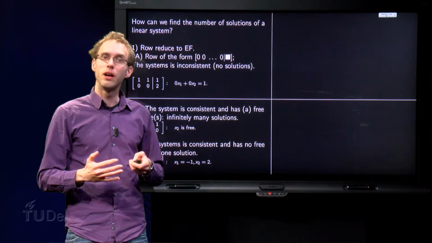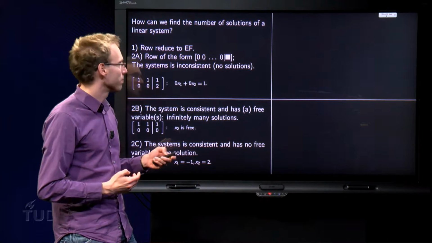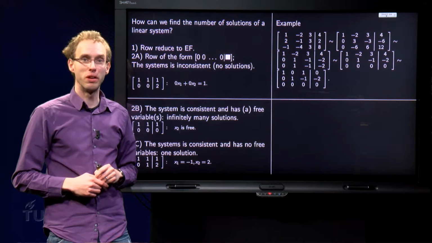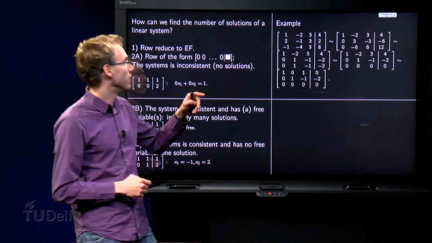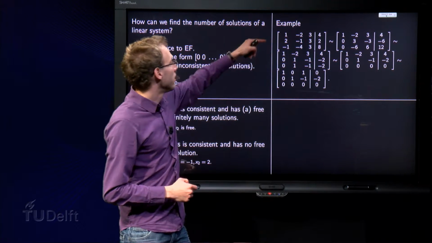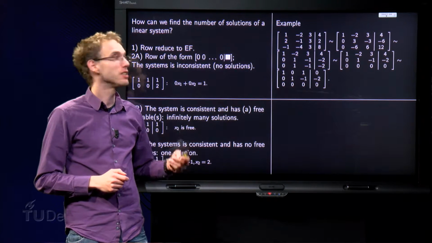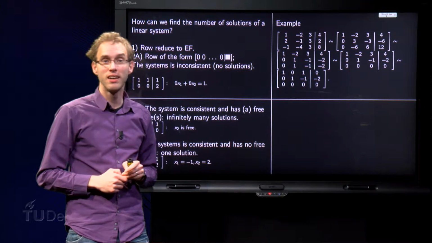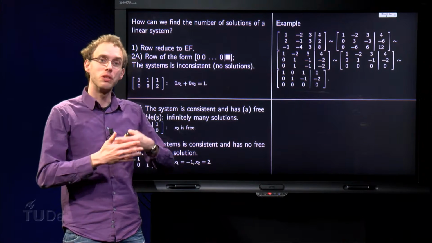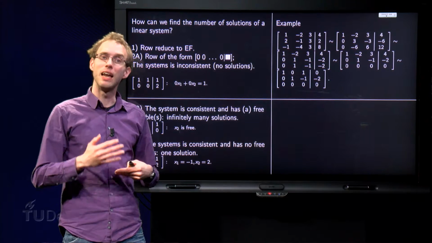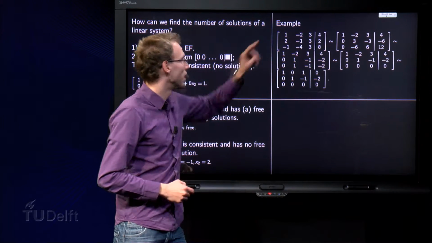Let us do an example which is a bit bigger. So here we have 3 equations with 3 unknowns. Actually, this is an old exam question. Every one of the equations represents a plane, so we have 3 planes in R3, and the question is, how do these planes lie with respect to each other? How do they intersect each other? In order to find it out, we have to solve this linear system.